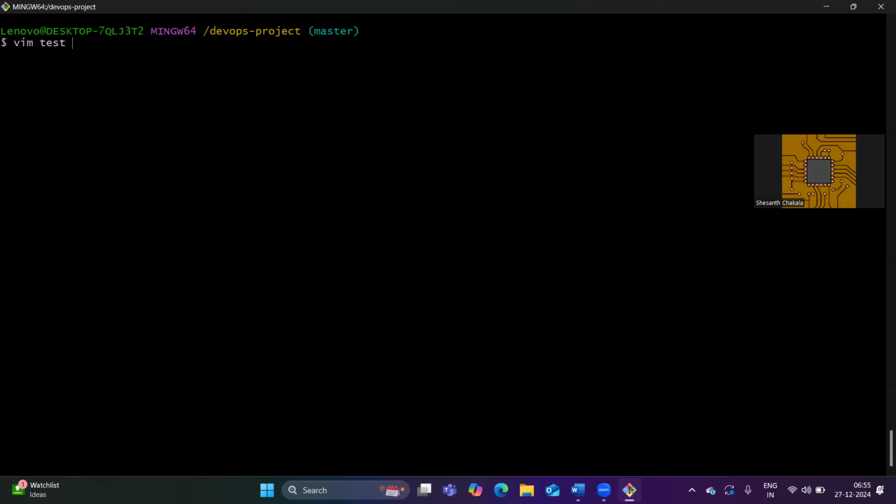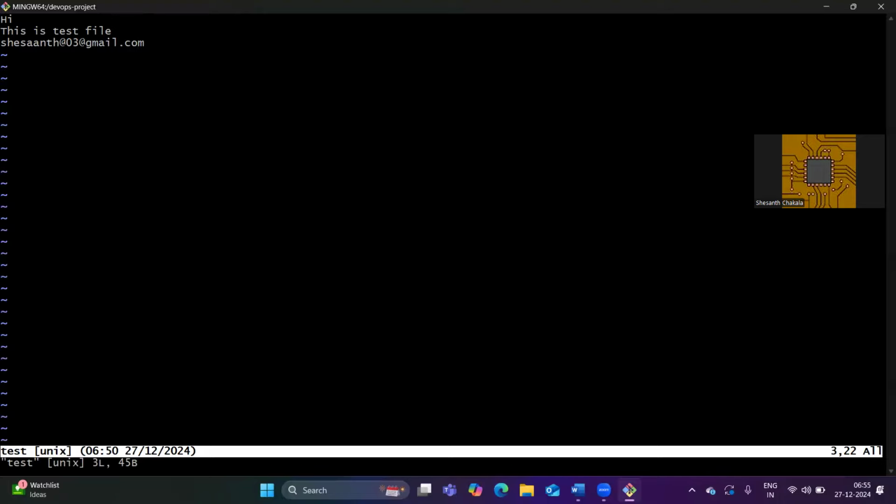Git test, vim test, enter, insert mode, not required in this file.